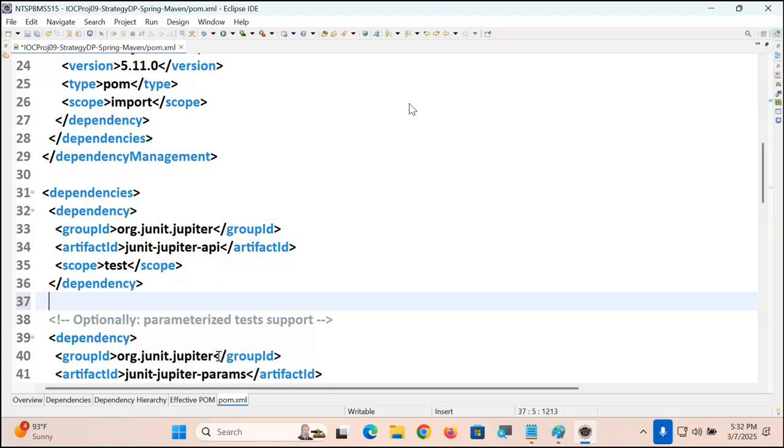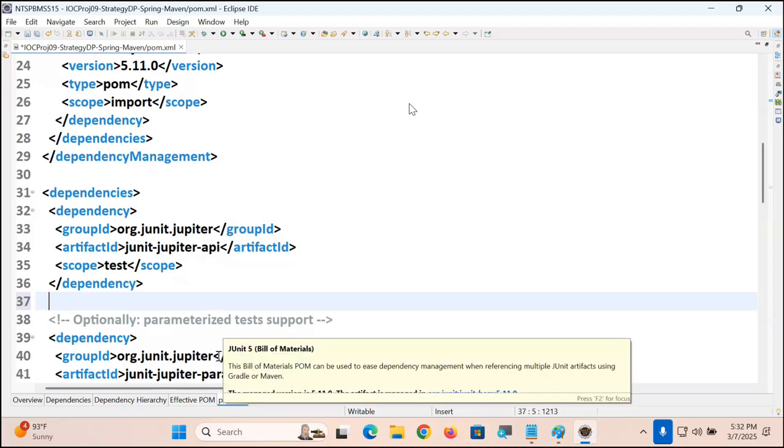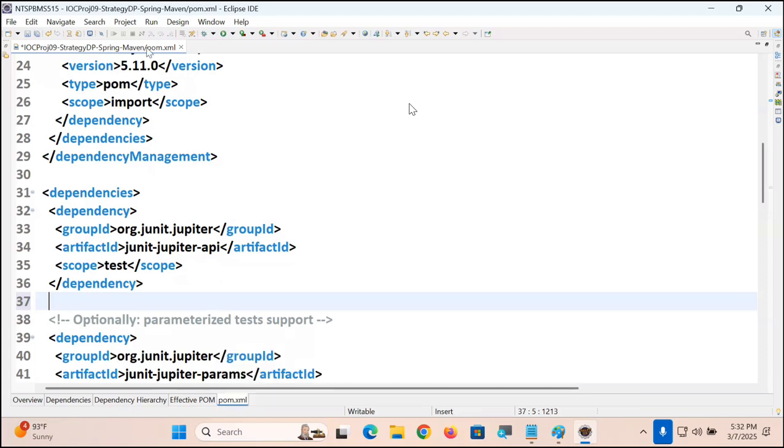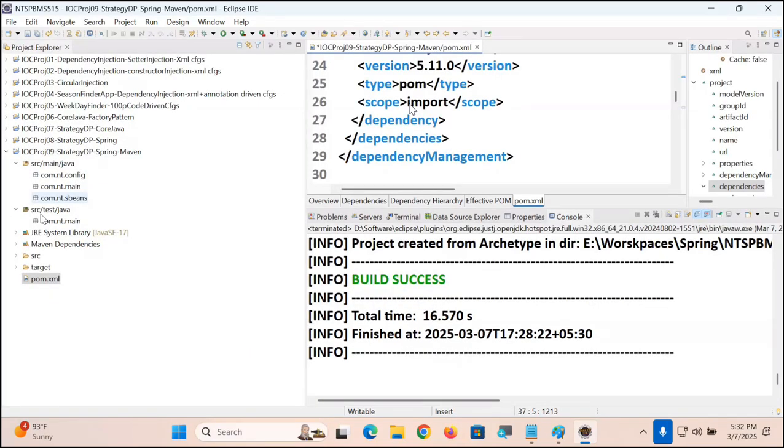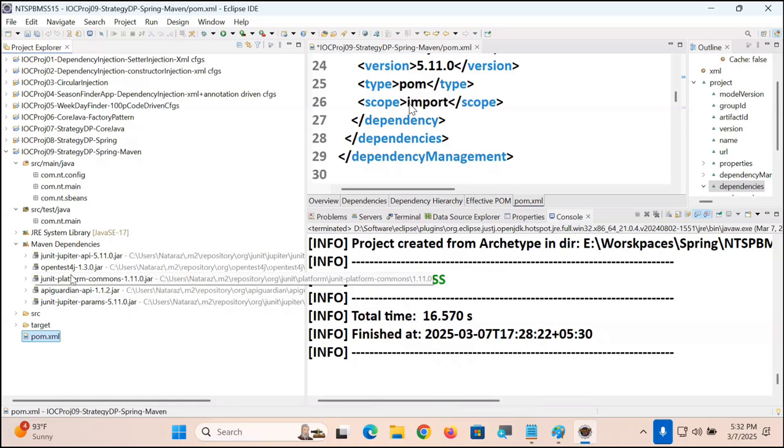Jupiter and JUnit Params, these two are JUnit 5 version related jar files. They are coming automatically. How can I see that? Look at this folder. JUnit related main and dependent jars are coming automatically now.